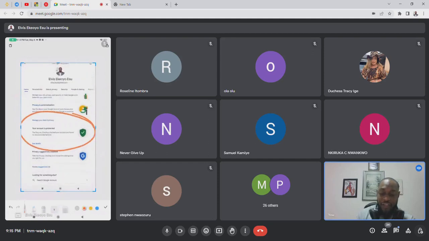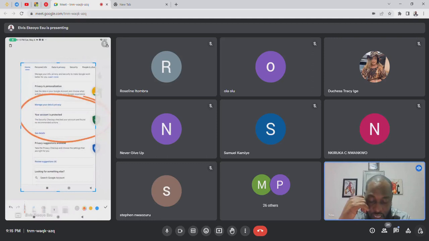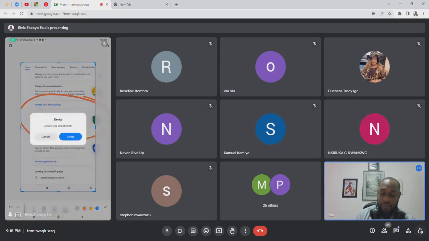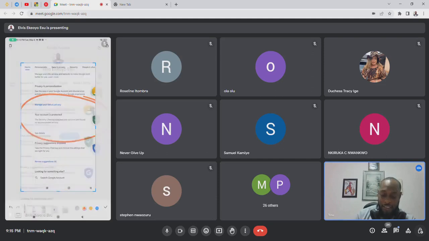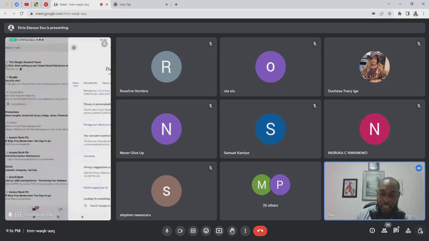And it says the security checkup checked your account and found no recommended actions. So when it says there are no recommended actions, it means your account is safe and secure. So that is it with your Google account.